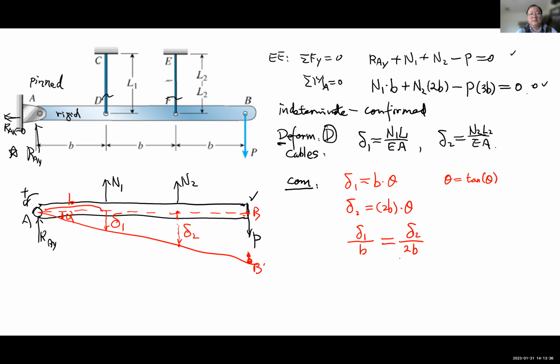All right. So what I'm drawing here, the red part, is just showing how this beam moves. It moves down by an angle alpha. Actually, I use theta here, so it's supposed to be theta, not alpha. So when it rotates by angle theta, delta 1 and delta 2 have to be proportional, and that's the compatibility equation. So with that, now we have a third equation. The first equation, then the second equation set, and this will be the third equation. That's the compatibility. So now we can solve it.